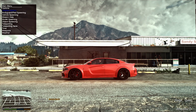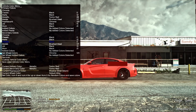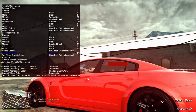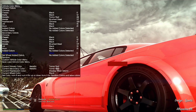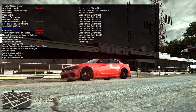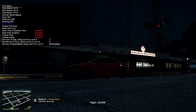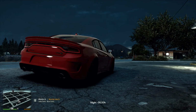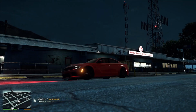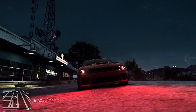Also, what you can do in the vehicle options menu, under the vehicle color menu, you can scroll down to wheels, set wheel color. See that? And if you look, a lot of these wheels, you can change the colors. For instance, this one you can set, we can have that same Torino red to match the car. Now, if we go to nighttime, let's go to nighttime. There we go. And turn our car on now. You're going to see those red lights. Look at those red lights, baby. Oh my God, that looks so good. That looks so good.